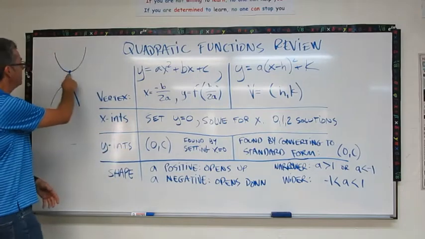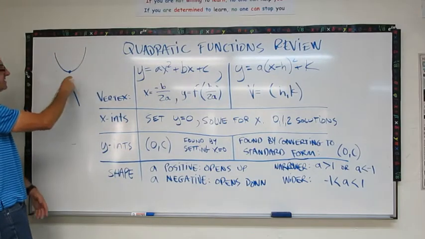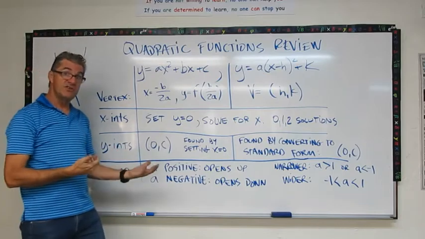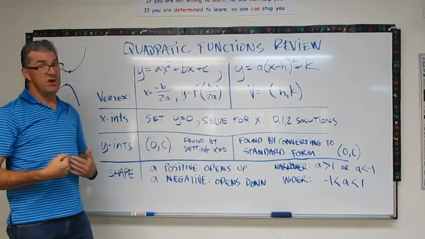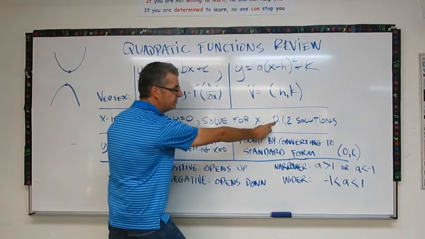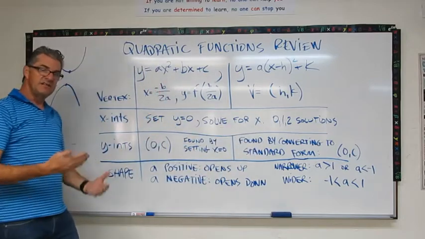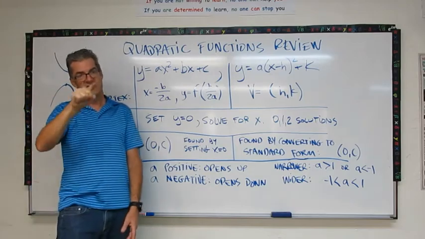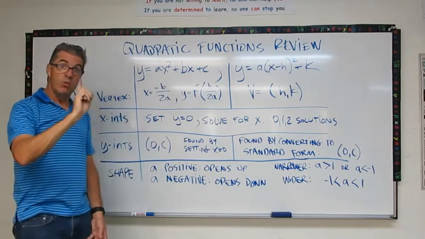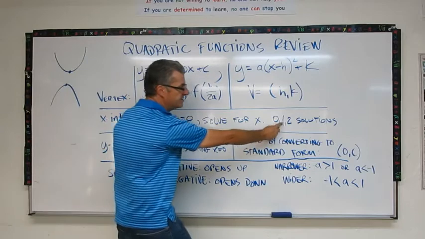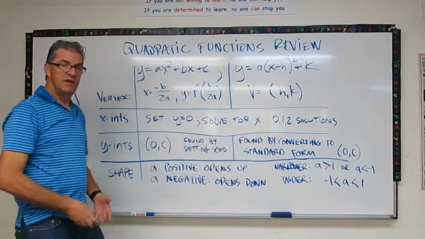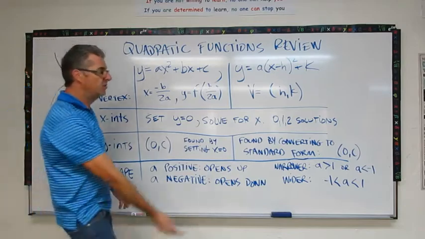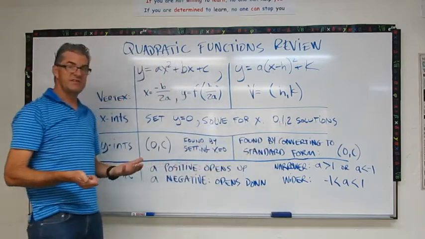Now, as you recall, a parabola can miss the x-axis entirely. If this parabola is completely above the x-axis, there will be no x-intercepts. So when you solve that function, you will find that there are no solutions. So that's the 0 solutions. The second case is the parabola can just dip down and touch the x-axis or rise up and touch it before it goes back down. So there's only one x-intercept. That would be an equation with one solution. And then of course, if the parabola crosses the x-axis and crosses it back, we have two solutions or two x-intercepts.